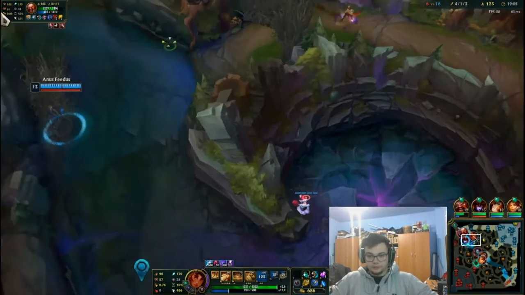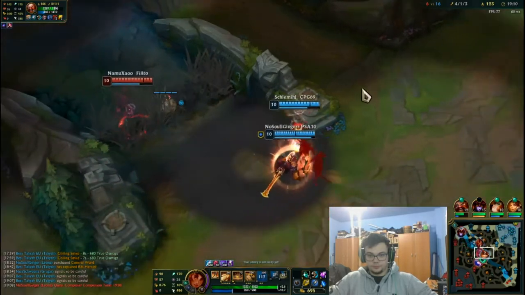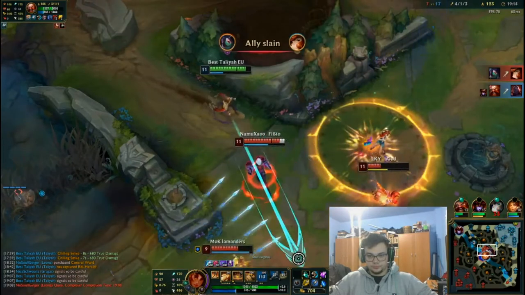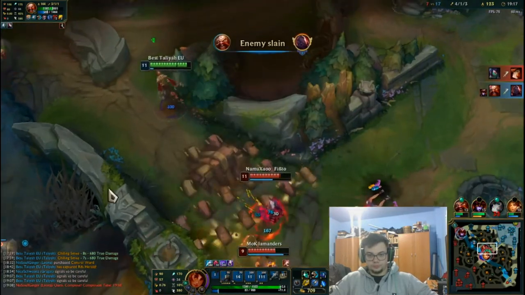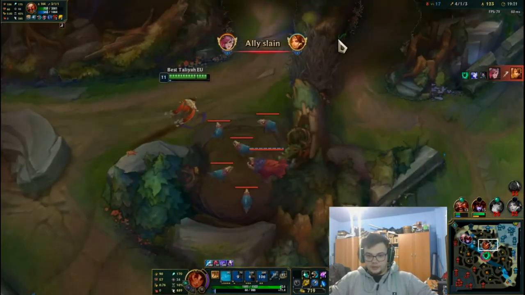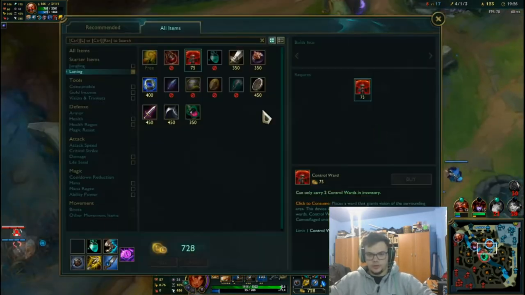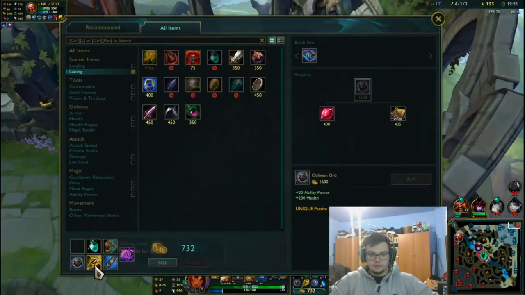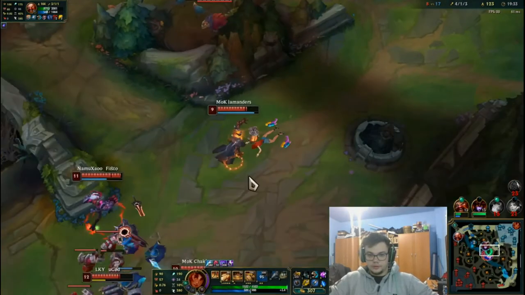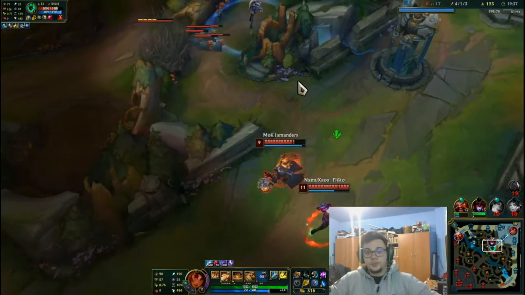Okay, I'm seeing the Vi. She's here. I need to go there as fast as I can. Wow. Yep. Team is tilting. I am tilting because of that. Let's just recall here. We're gonna win this. I'm sure of that. I'm not gonna get this. I'm going for Ludens.